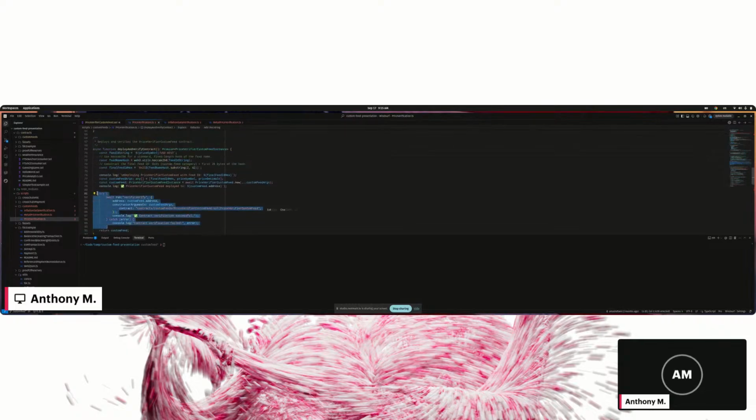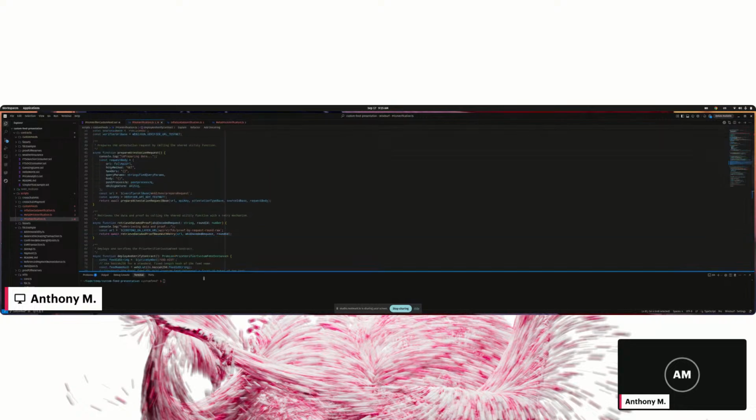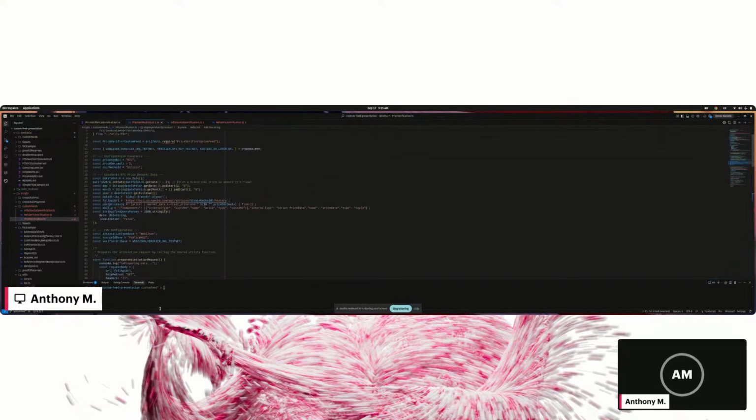Let me just comment out the verification of the contract, so it's a bit faster. Or no, hard hats. Run price verification script.